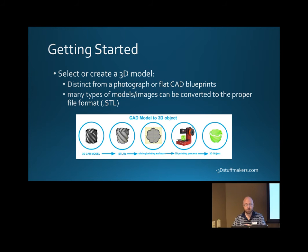That STL file gets thrown into our slicing and printing software, where we decide what the print looks like: how thick is the outside, what does the infill look like, what do you need it for, how many layers, and do you need support material. That gets translated into a G-code file — a text file in machine language — that tells the printer how fast to go along certain coordinates and paths, what temperature to heat to, where to pause, and so on. That's read by our printers, and then you get your printed object.